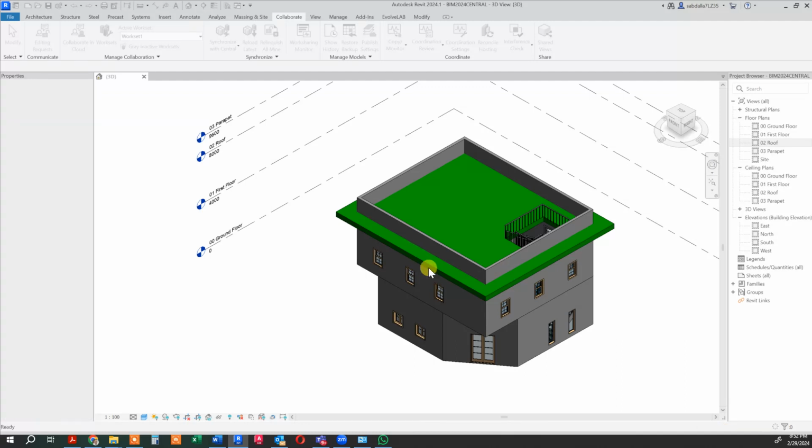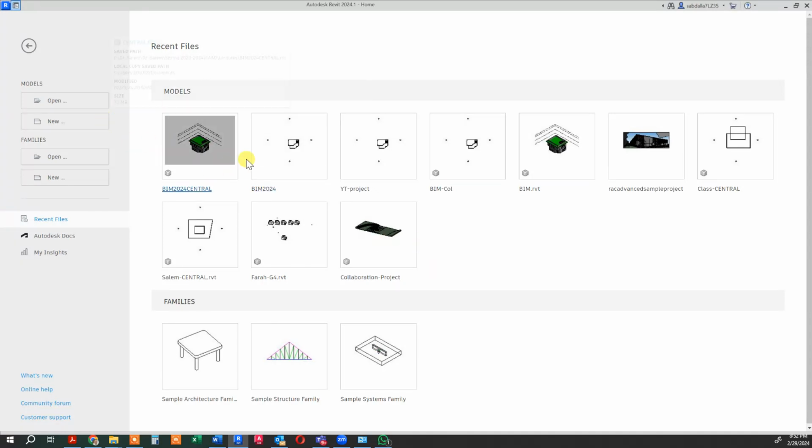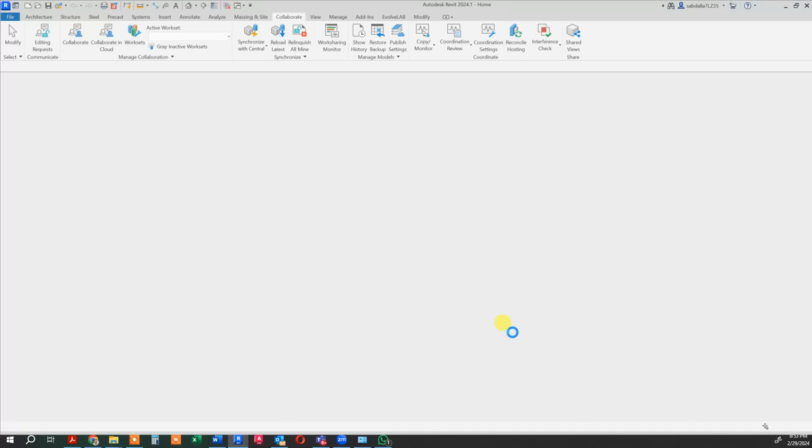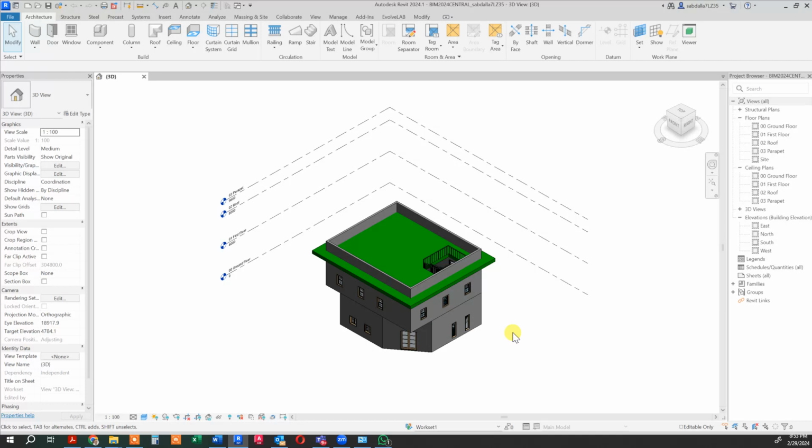So I will access it locally, all right? So now I exit the central file. I'm pretending that I am a different user now. I will go to Open. I go to the location where the central file is, which I called central here. Now the system asks me, do you want to create a local copy? And that's what I want. So if you're doing things in a correct way, you will see this message. That means a new copy will be created for me, not the central file. So I'm not working on the central file, I'm working on the local file.